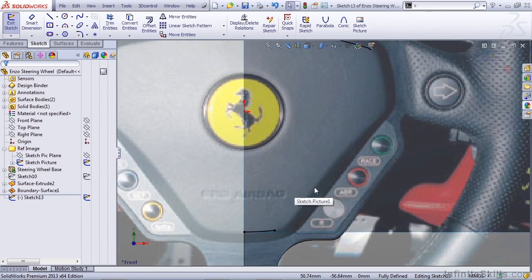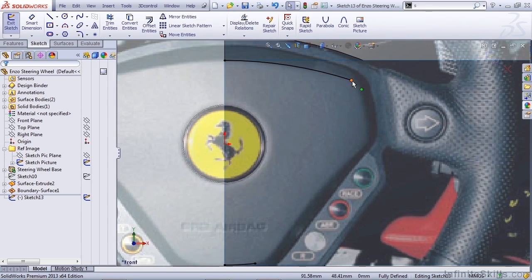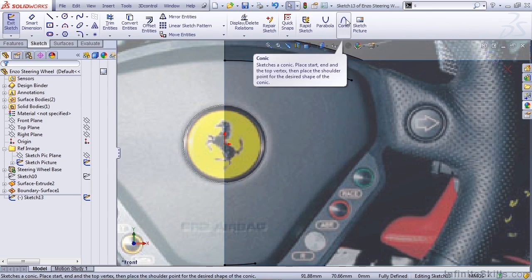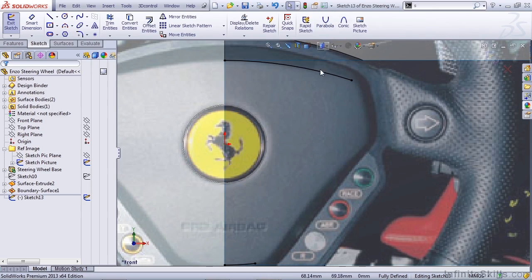The next thing we want to look at is how to create the rest of this geometry. We could do this in a few parts. We could create an arc here and fill it between them. We could do some splines, or we could create some geometry using some other options such as conic or parabola. We have to be real careful here because there are a few tricks that you need to know when you're dealing with surfaces. For instance, a line has no curvature. It's going to be a 0 radius of curvature. Something like an arc or a fillet is going to be a constant radius of curvature.